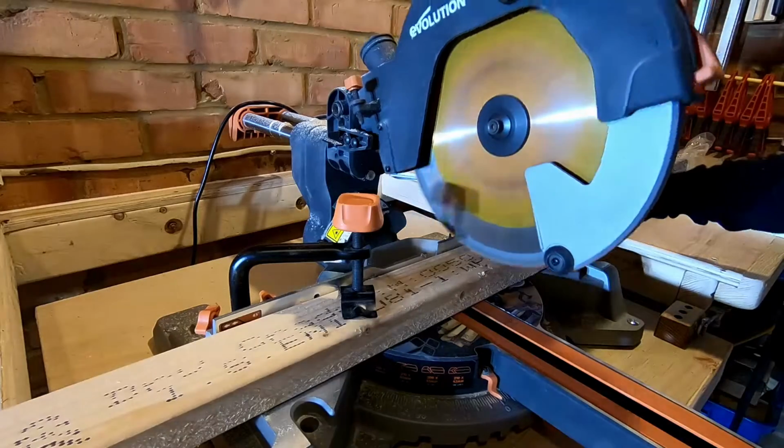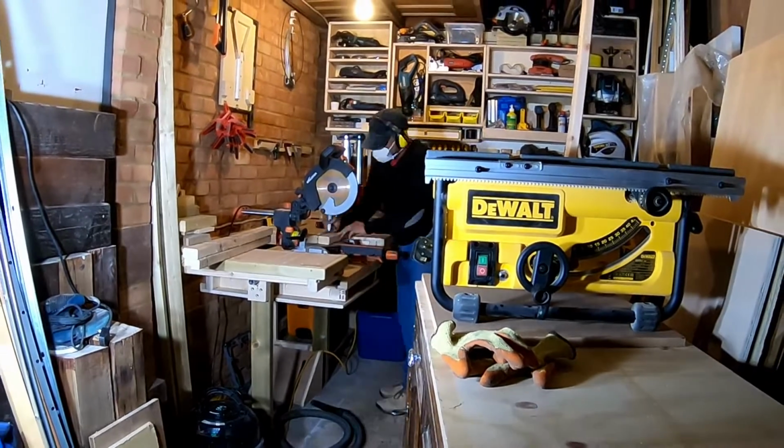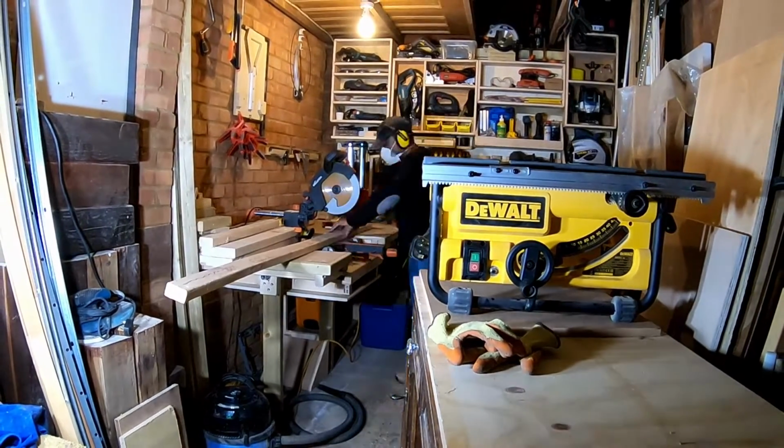The frame assembly is going to be made out of 2x3 construction grade C16. At this point, all I'm doing is cutting the parts into rough dimensions.